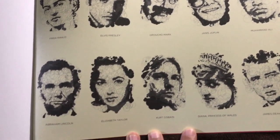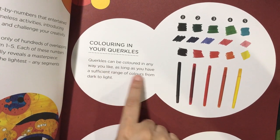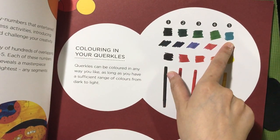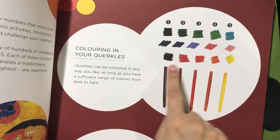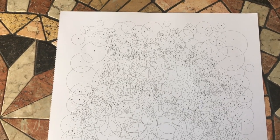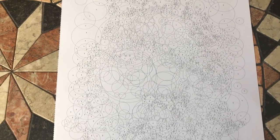And the way to color it in is you just need to choose 5 different colors ranging from dark to light. You can go monochromatic, or you can have 5 different colors as long as they range from dark to light. And for this particular project, we are choosing the Jimi Hendrix project.